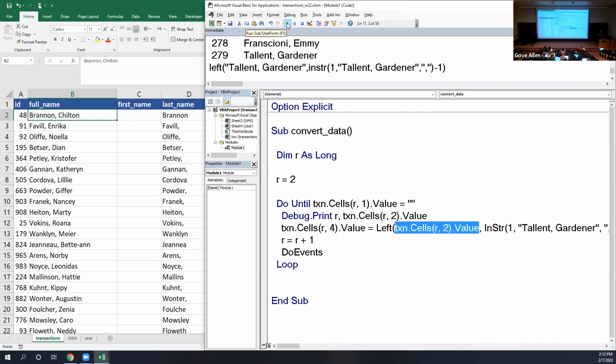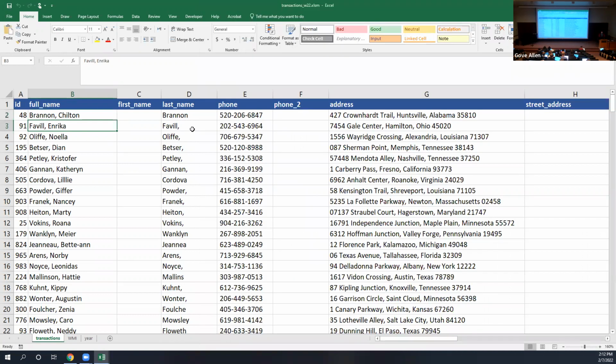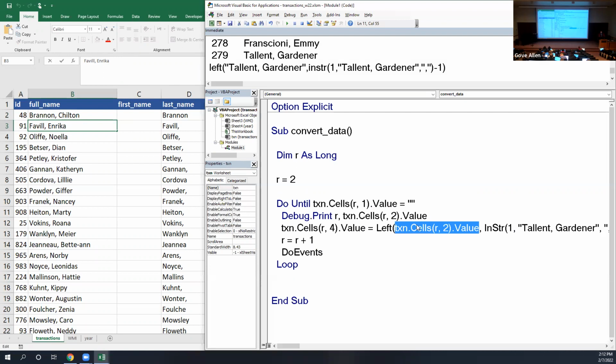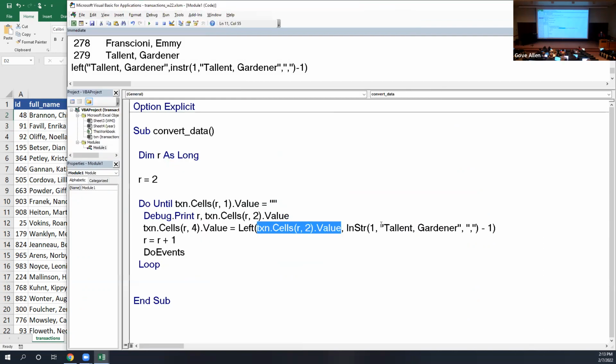So why are those commas coming here? See how we got the comma here? Wonder what's going on. Don't have any extra spaces in there. The left of this, oh, it's because I'm looking for, I need to change this part as well. Let me go a little bit bigger. So my in string has to be dynamic as well. So here I'm looking for that same expression. Wow, that's a long, ugly line.